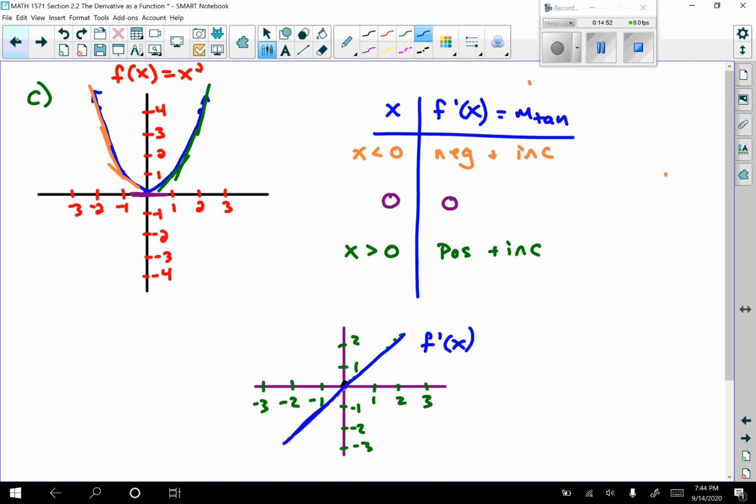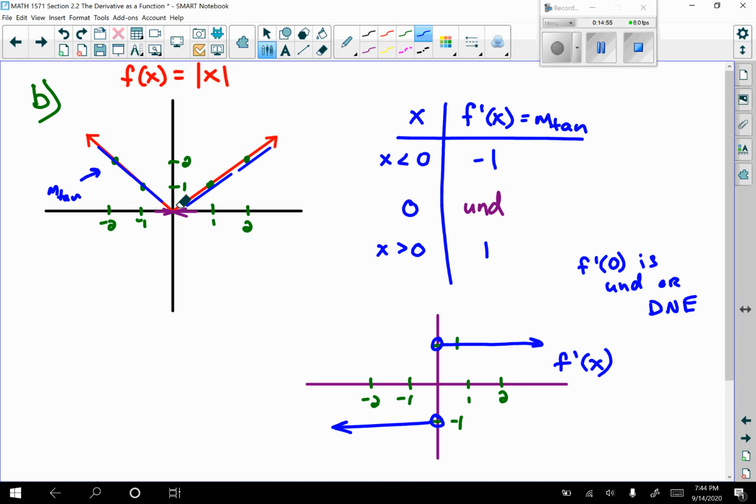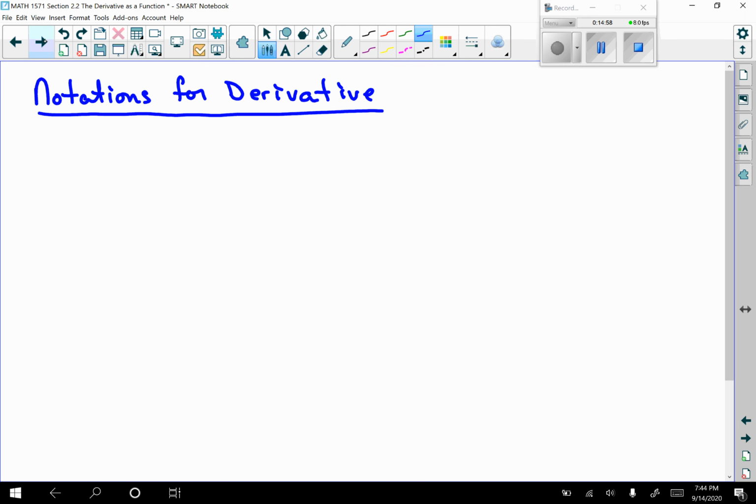All right, so going back to the absolute value, we saw here at a corner, this was one of the types of non-differentiability. Actually, before that, let's talk about some notations for derivative. So we've already seen f prime of x. We could even see just y prime, because f of x is the same as y. These are the three most common, where we see dy over dx. That actually comes from delta y over delta x. This is the change in y over the change in x, which is just the formula for slope. But dy over dx is another way to do that, because this is the slope of the tangent line.